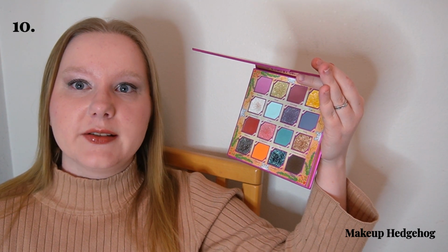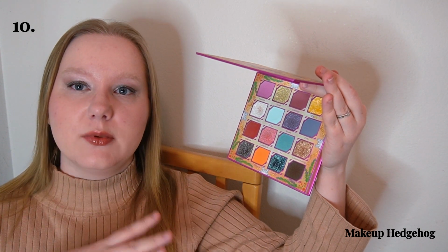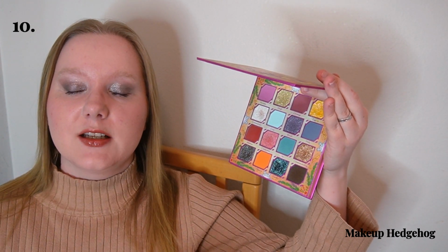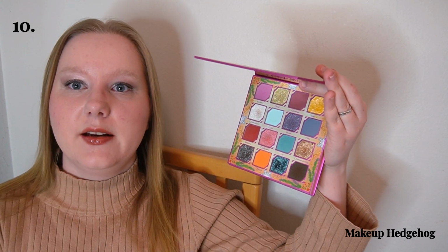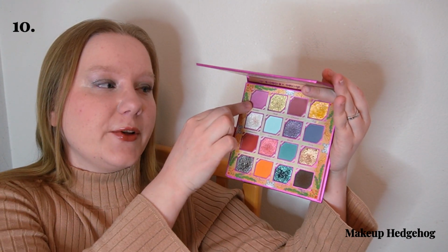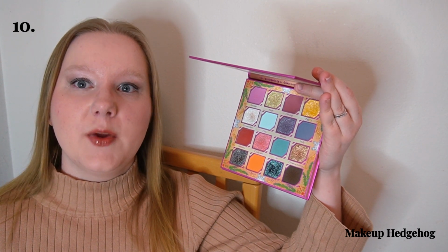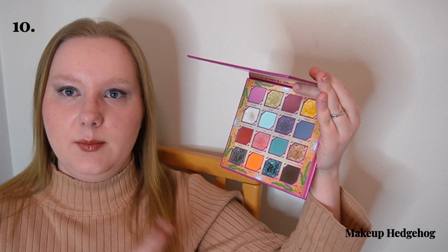I don't have to build those to get, for me, a good pastel shade; it should still show up. And the issue with these ones is that the shades just don't show up, and there was a similar issue with the mid-tone shades, which was especially disappointing with this one. The other holiday palette, which will rank above this one, I didn't have such an issue with the mid-tone shades, but even with this one, for example the pink one up here and this baby blue in here, I had to build them quite a lot to get them to show up. And it's an issue that I don't have with the similar palettes that came out in the same year as these ones.